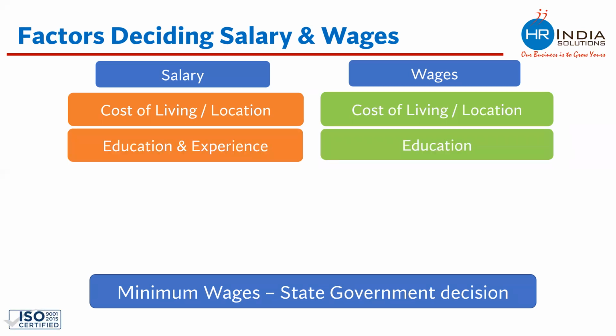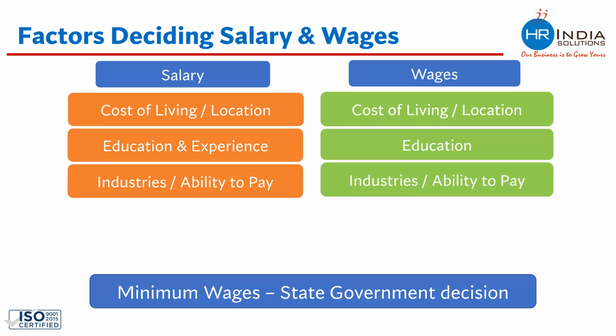Education and experience. No doubt we know that when it comes to the management category of employees, education and experience play an important role. If the person is highly educated and has more experience, the person will be getting higher salary. Whenever government releases the circular of minimum wages, they also mention it on the basis of education. They mention like this: for graduate, this would be the minimum wages. For postgraduate, this would be the minimum wages, and for matriculate, this would be the minimum wages. So even government is deciding wages for workers on the basis of education.